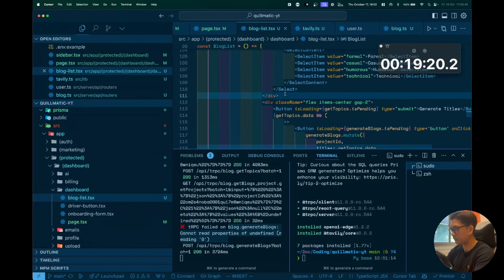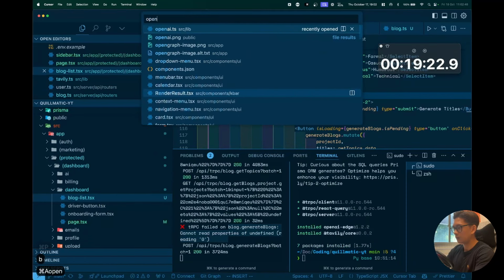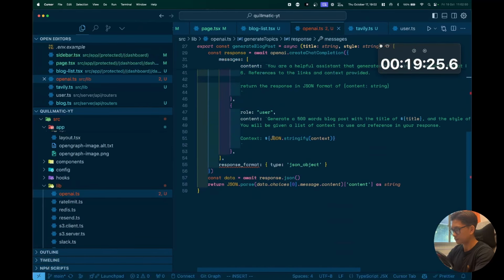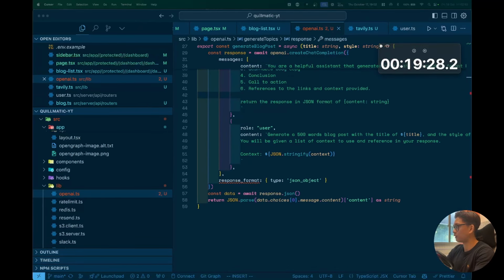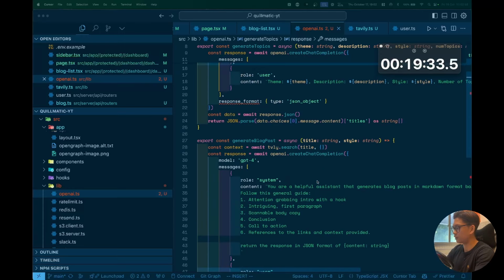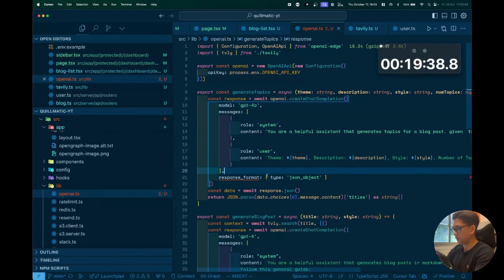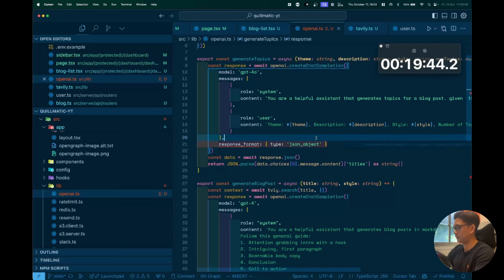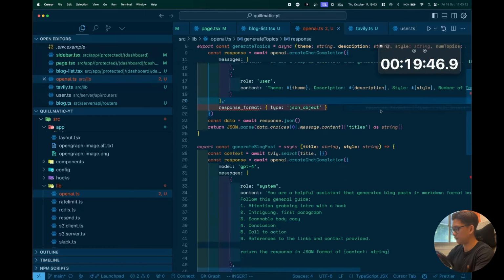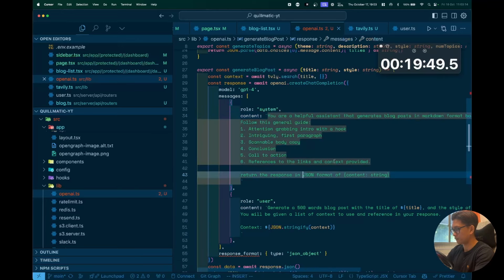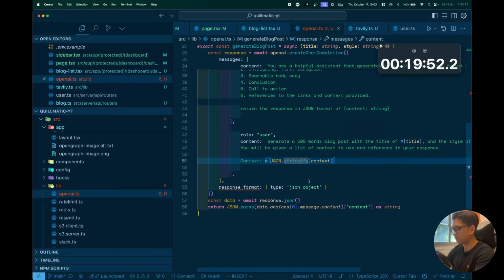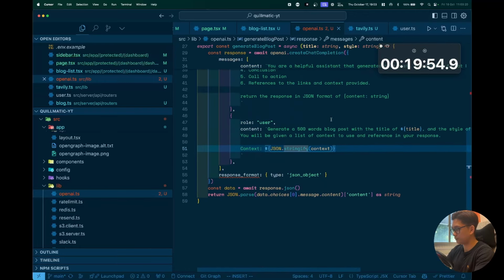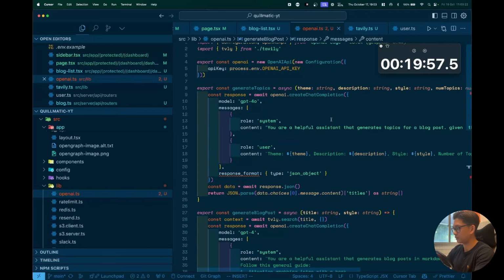Cannot read undefined of 0. So let's go into our project, something wrong with our function here. Await data.choices. Let's look at what is causing this issue. Response.json, create chat completion here, and then data.choices, index 0, the message or content. Right, we're asking you to generate in response content string like this, response format. This looks to me type JSON object, type JSON object.